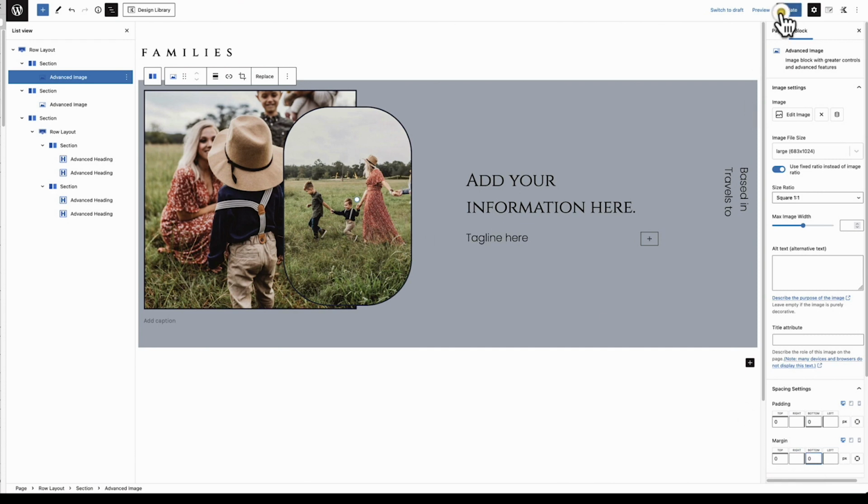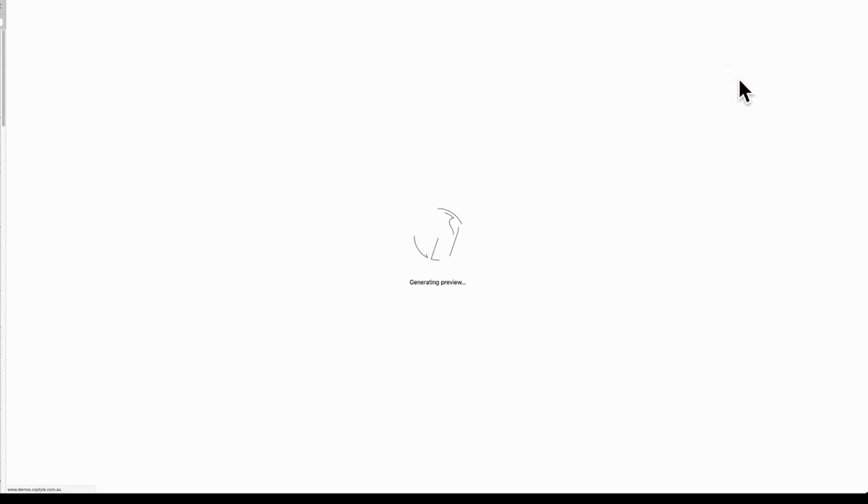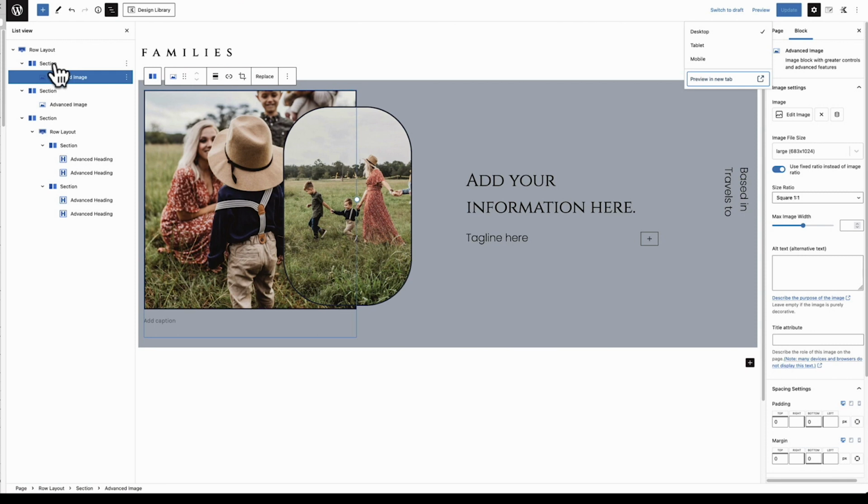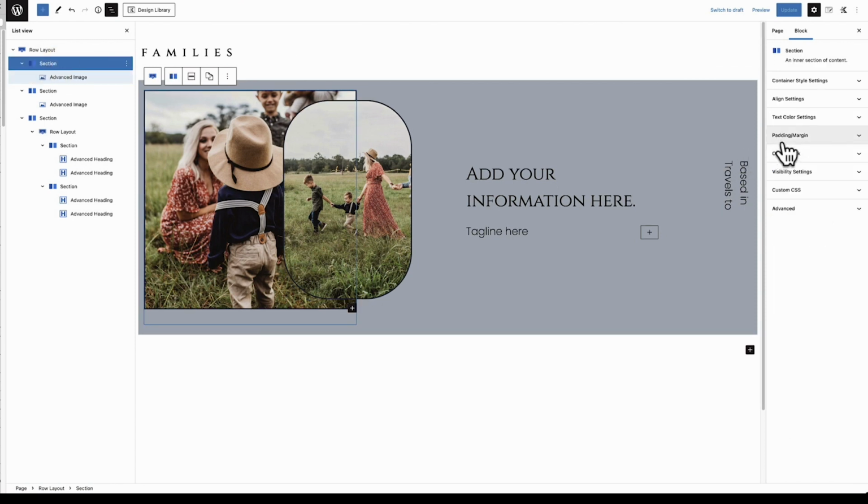Sometimes I've found that if you are experimenting with the padding or the margin and you want to set it back to 0, just deleting the numbers doesn't necessarily work, so I always end up putting a 0 in there just to reset it. And just going through doing that to each section just in case.